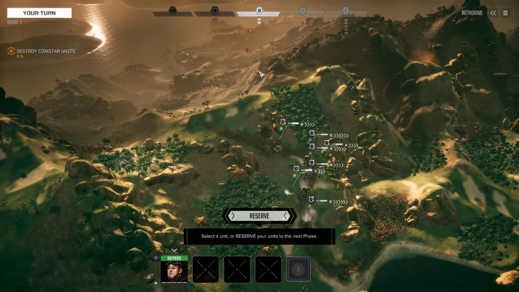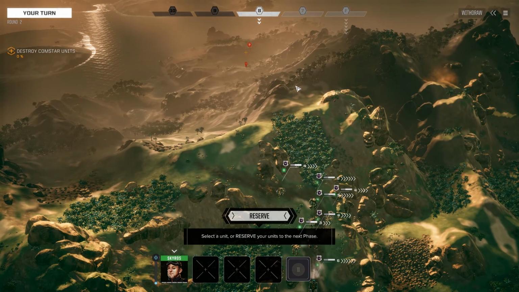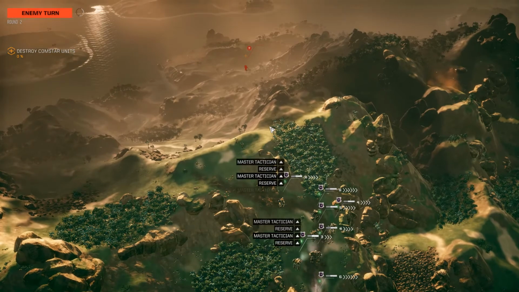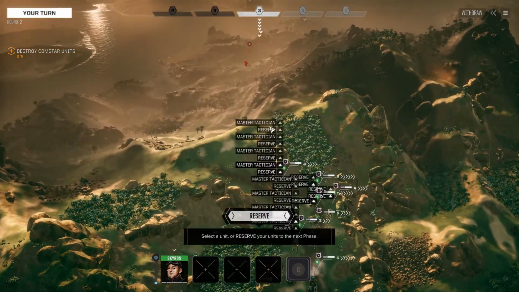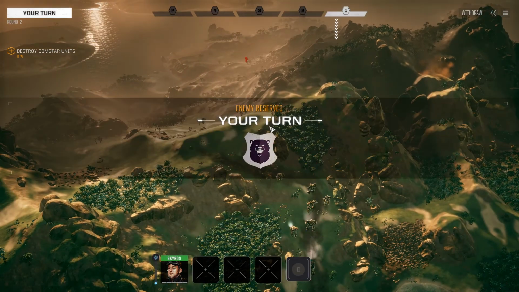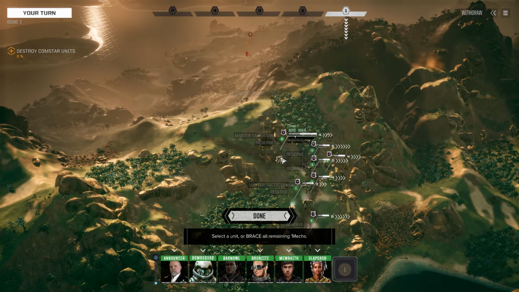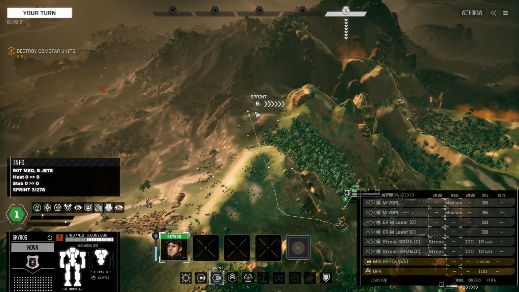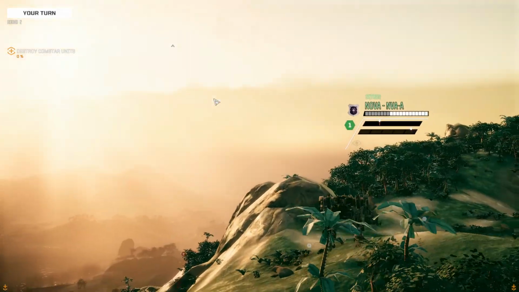We can't yet do 5 for the Federated Sons, who we're currently working for, because our reputation with them is not high enough. I want to see if they'll move closer to me. It looks like that mech has chosen to just instead brace and I guess expect the worst. So let's see if we can take our Nova up here and get a decent position.